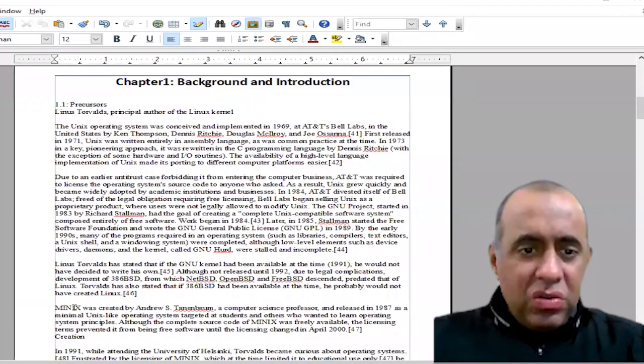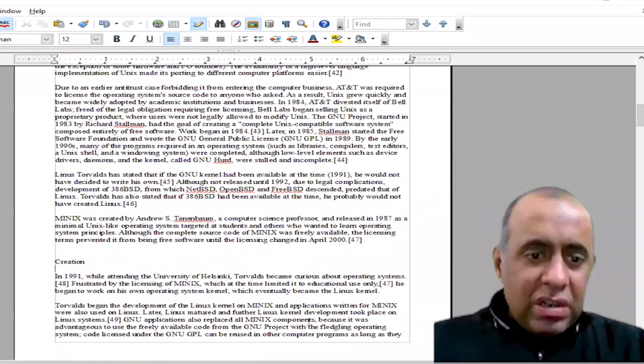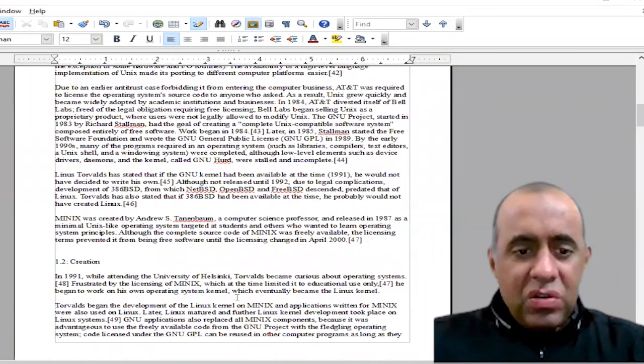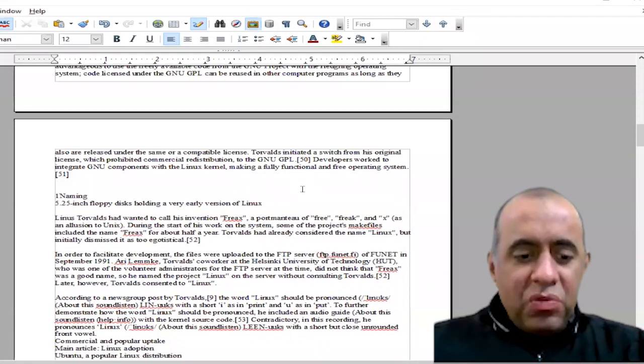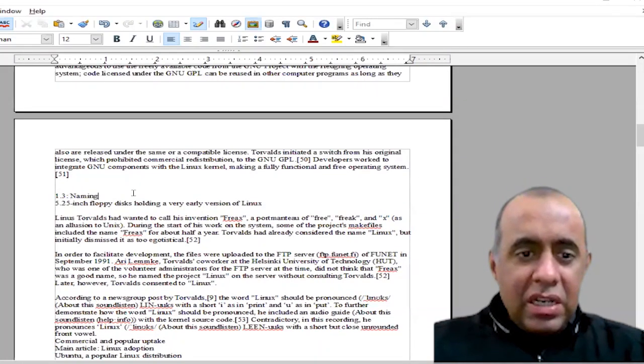And similarly, we go to the next subheading, which is creation, and we write down 1.2 colon space in front of it, and there we go, we got this. And then we go to the next subheading, which is naming, and we type 1.3 colon space, so we've got another subheading, right?